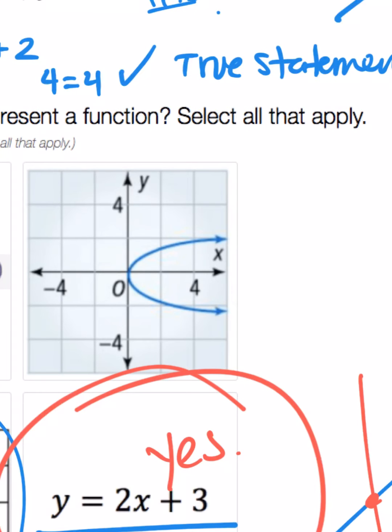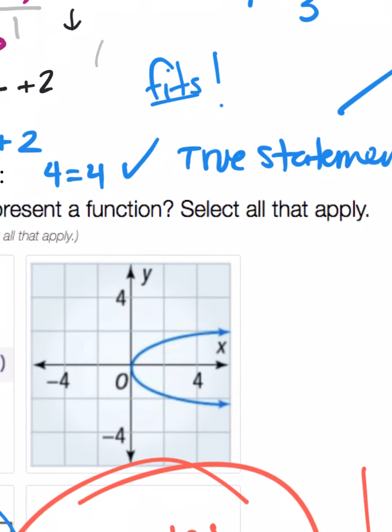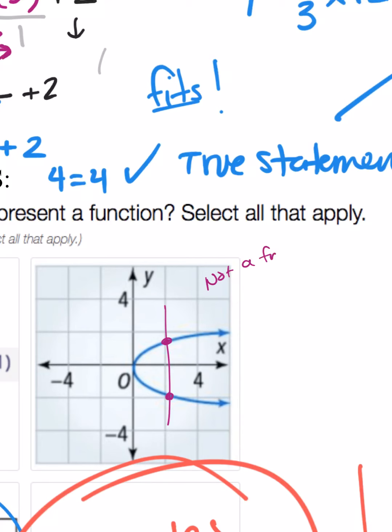Okay, let's check this one out. Is this a function? Vertical line test. It touches there and there. This is not a function. You want to know why? Because, let's say for this one, x. When x is 4, who does it relate to? Right here. It relates to this output. But then hold on. X also relates to who? This output.